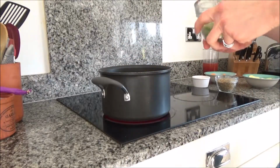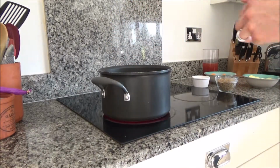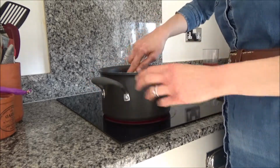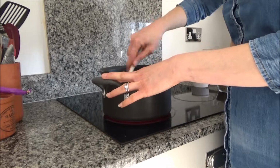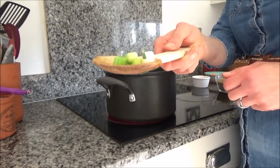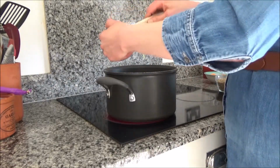So the pan is getting nice and hot now, so I'm going to add the spring onion to the pan. And I'm just going to stir that around until it becomes soft, or softens slightly. So the onions have started to soften now, as you can see. And I'm just going to add the garlic in.